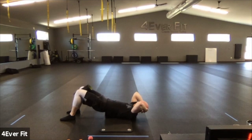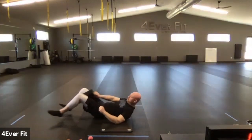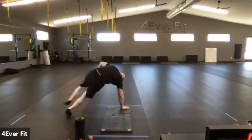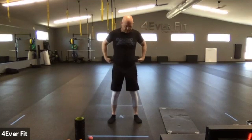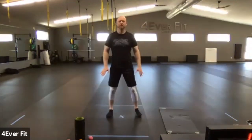So 2 things you're working on here. Squeeze and hold, squeeze and hold, squeeze and hold. Keep breathing. 5, 4, 3, 2, 1. Slowly release. Very nice. All right, we've gone through the activation portion of that. Now we're moving on to our overhead squat. Time for assessment again. So we've done feet, we've done calves, just did adductors. All right, let's set up.